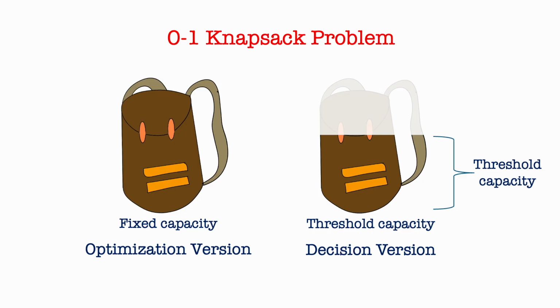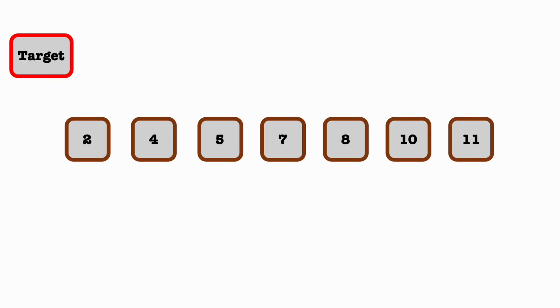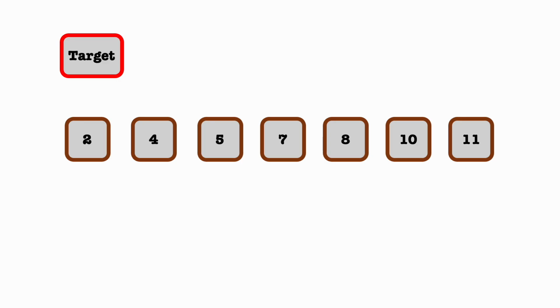Let's see how binary search works. We have an array of m elements sorted in increasing order. The elements might not be consecutive. You are given a target value and need to check whether that target exists in the array. Initially, we find the middle element of the array. We compare the target value with the element at the middle index. There are three possible outcomes.